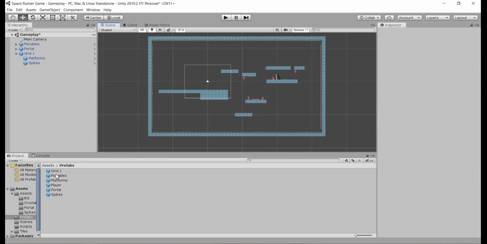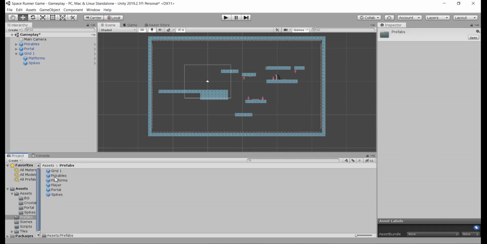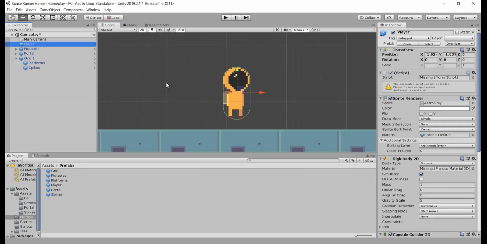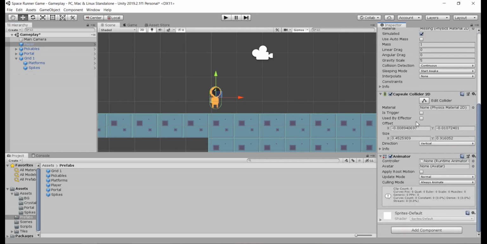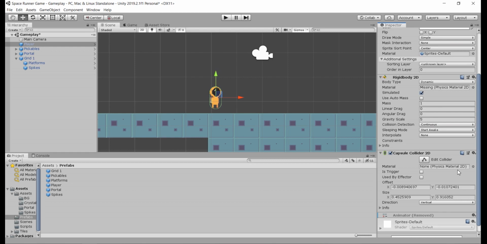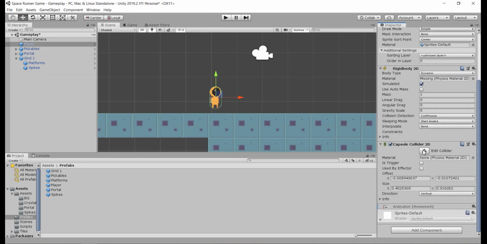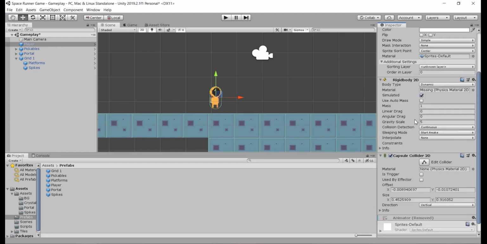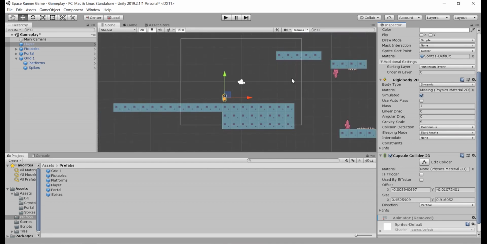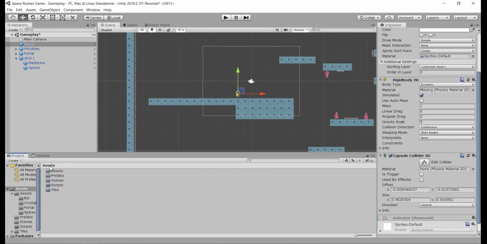So I will go again into the prefabs, excuse me, I didn't see our player here. This is going to be our cute spaceman player. We see that we have a missing script here. We are going to remove that, of course. Also the animator, we do not want to animate our player in this video, because we will not have the time for that. This will be in some next tutorial. And we see that our player has a sprite renderer, rigid body, and of course a capsule collider 2D, because our player has this capsule shape. Okay, everything is very prepared here.